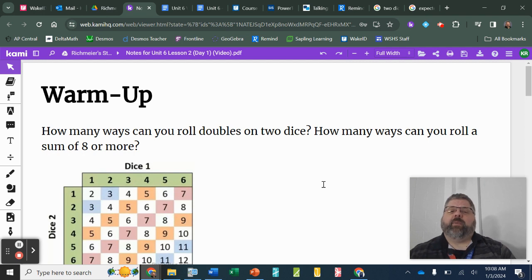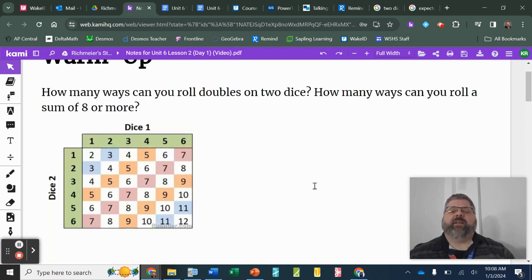For this, we need to know the sample space for rolling 2 dice, which sometimes can be a little bit tricky. But what we have to do is understand that the 2 dice are separate things. So I have dice 1 and I have dice 2. Each of them have 6 outcomes that we're going to treat as equally likely. So to answer that first question, how many ways are there to roll doubles on 2 dice?